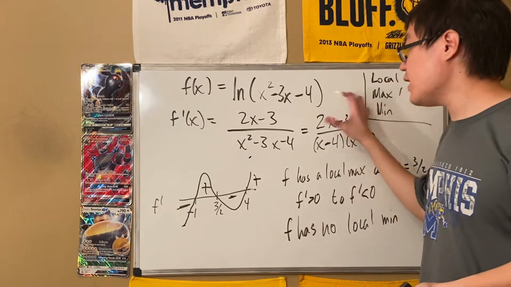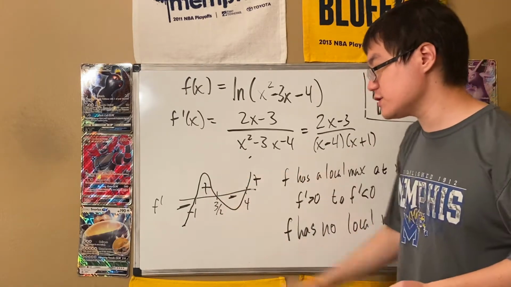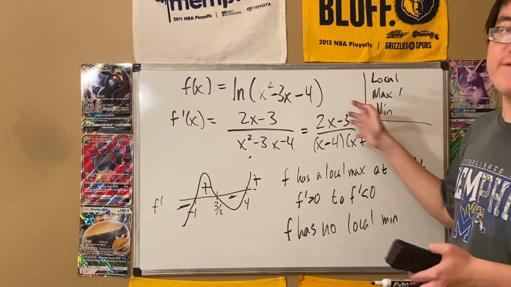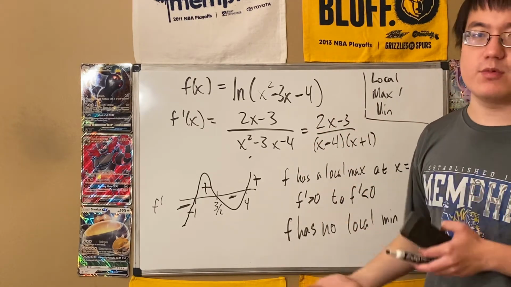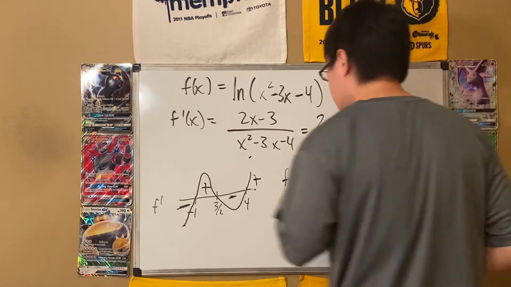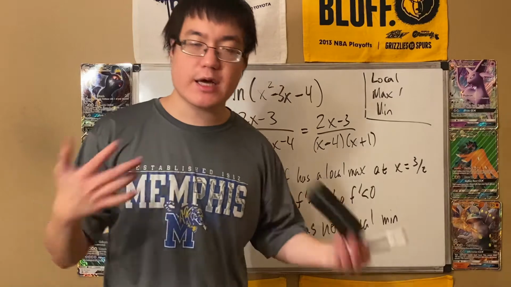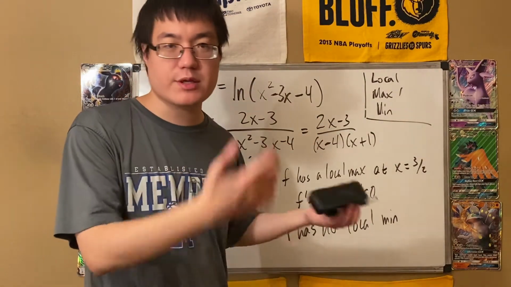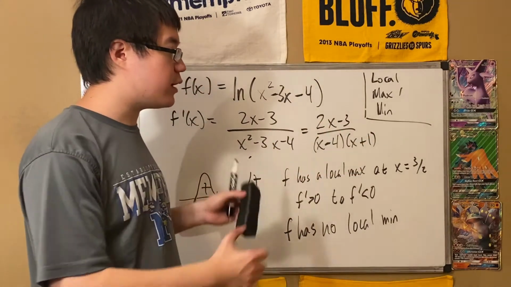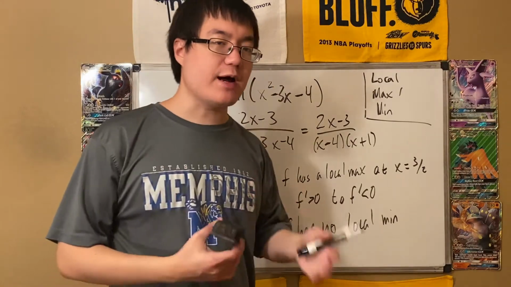So when you have these fraction questions, again, they're the same thing. You have a fraction, you draw the sine chart in the same way, but just don't consider the zeros of the denominator. Just focus on the zeros of the numerator, and that's that. So we have practiced a lot of first derivative test questions. Again, you're going to use that a lot, mainly with polynomials like the first 2 questions, maybe with the sine or cosine, maybe with some product rule, maybe with some e's, maybe with some ln's or other fractions themselves.